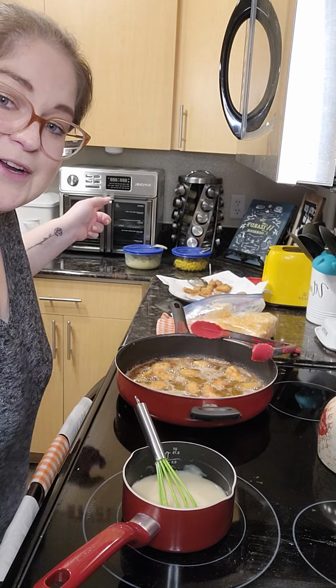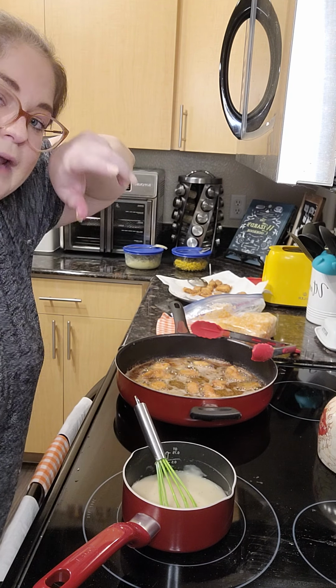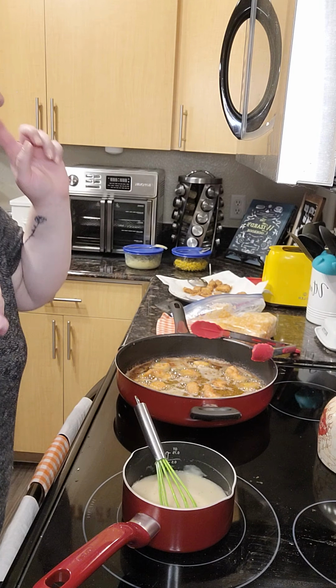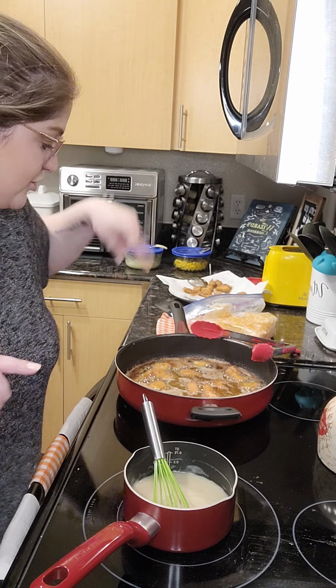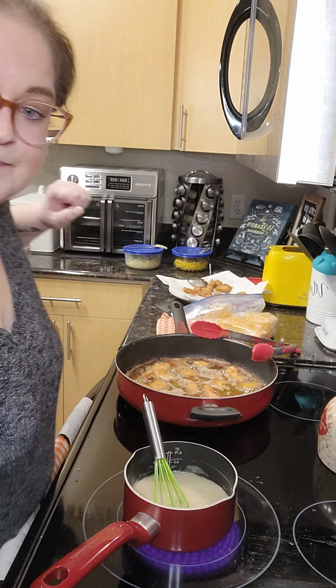Alright, the mashed potatoes are done in the microwave, so I put them over there. I did move the corn into a bowl, and I put lids on them to keep the heat in so they didn't get like cold. I got my peas in there. They are about done for me to stir and check on. Just going to turn that off so y'all don't hear it. This chicken is done, so I'm going to go ahead and pull it out and add in my last batch.